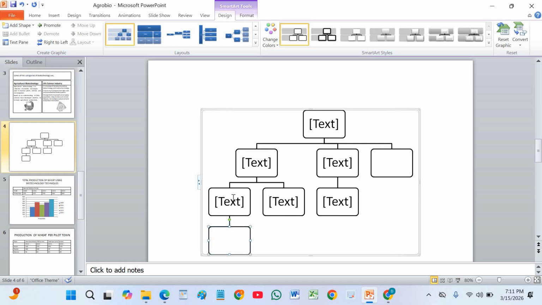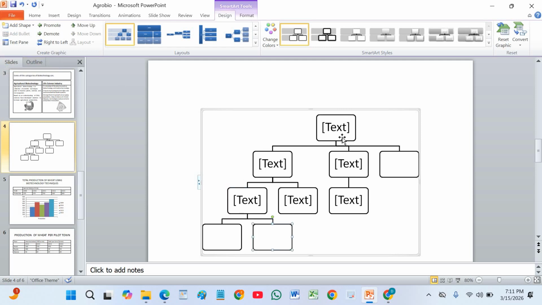After that, you go back to the shape at the top, click it again, you proceed to add shape, and instead of clicking directly, you press on the lower button, then you click add shape below. So after that, you can click inside the shapes, then you type the information which is provided for those particular shapes.